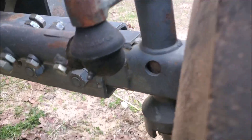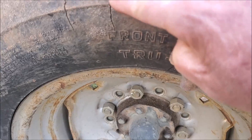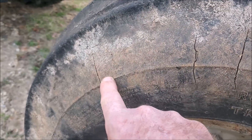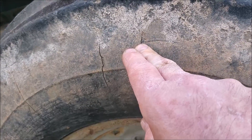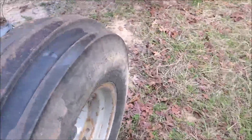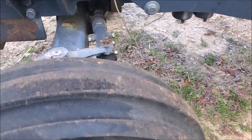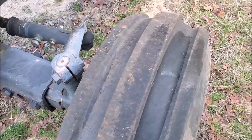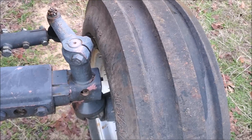Follow the recommendations and check your tire pressure and tire condition. As you can see on this particular tire, there's cracking on it — this tire is in a condition that it's going to need to be replaced, probably this season. You don't want to end up losing a tire at a time when you really need your equipment. Tires don't normally wear out all at the same time, so watch them individually. On tractors we tend to replace them one at a time rather than in sets like you would on a car.